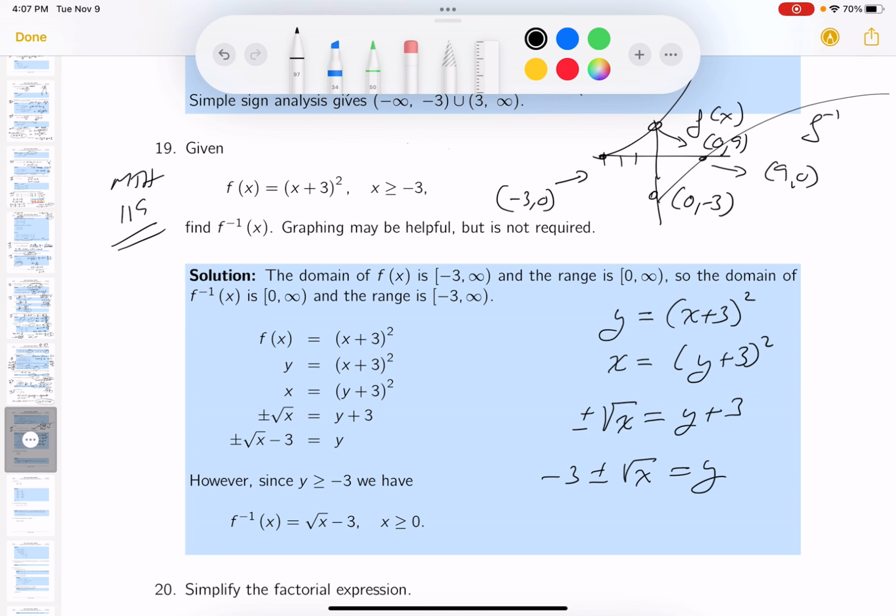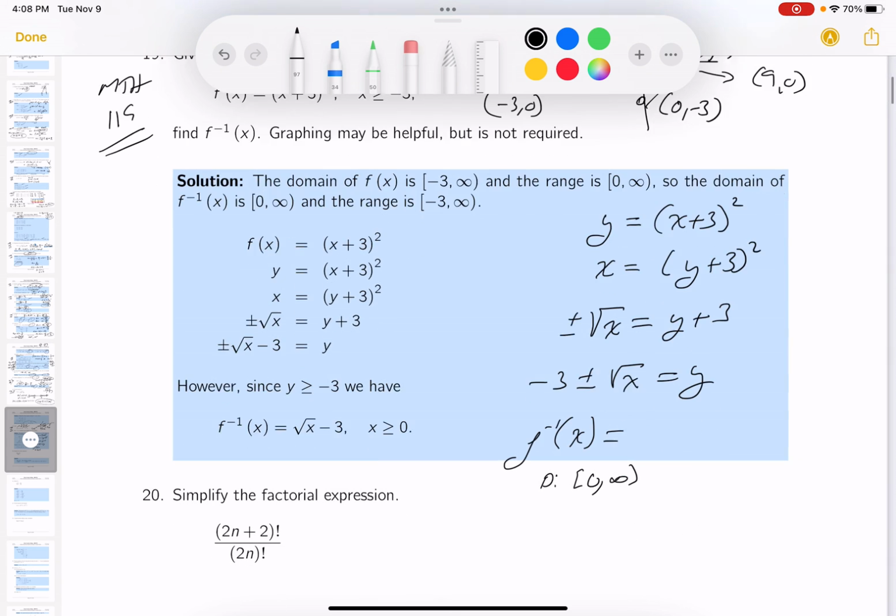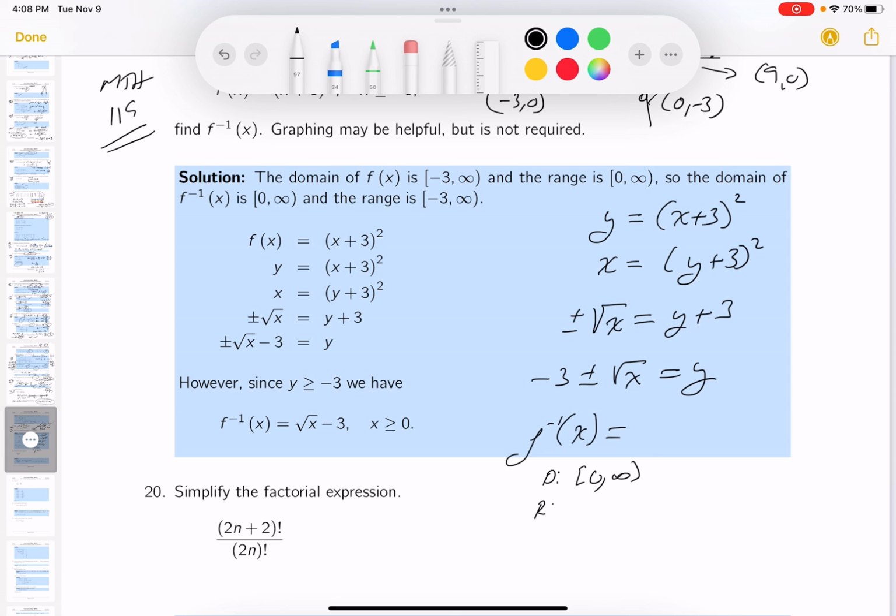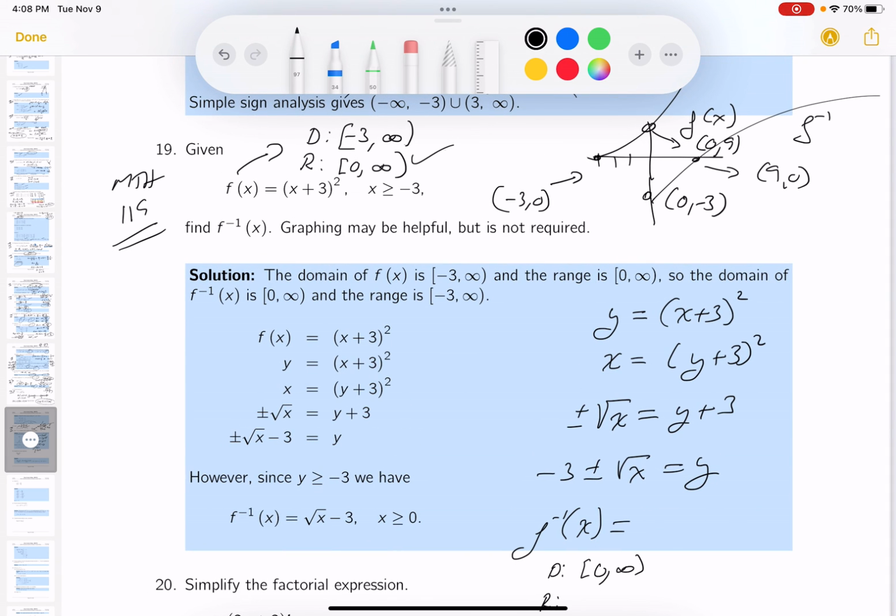And this is where the conundrum lies. I've got to write down the right answer. All right? So before I do that, I want to write down the domain of this guy over here. What's the domain? It's going to be from minus 3 up to infinity. And the range of this guy is going to be 0 to infinity. And I get that by looking at the picture. Now, I'm going to write the inverse down, and I'm going to put the domain down for it. And how do I do that? I just look up here at the range. So the domain of this guy over here, quite simply, is going to be 0 to infinity. And the range, let me write this down for you, is going to be from minus 3 up to infinity.